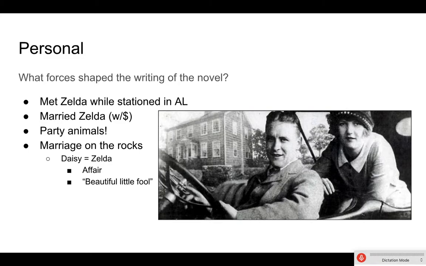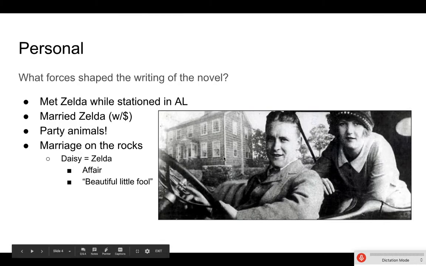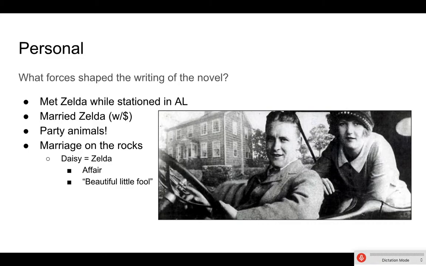Another important personal context is the marriage between F. Scott Fitzgerald and his wife Zelda. As you can see in this picture, they are quite a glamorous couple — a beautiful convertible car, both dressed in the latest fashions of the 1920s, their beautiful house on Long Island in the background. This is the glamorous image that followed these two in their early marriage days in New York City. Fitzgerald, when preparing to ship off for war, was stationed in Alabama and was invited to a party for officers, where he met Zelda.